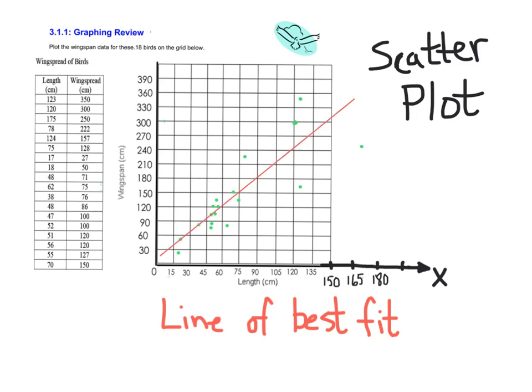This here would be a pretty good line of best fit, although everyone's will look a little different. You try to go through as many points as possible and have an equal amount of points on the top of the line as on the bottom of the line, and all the dots should be about as far away from the line as the other ones.